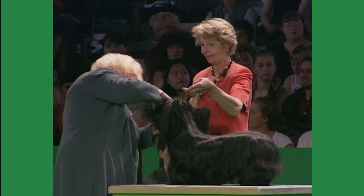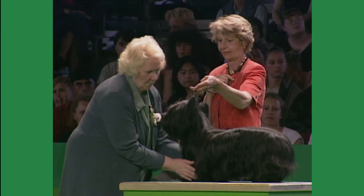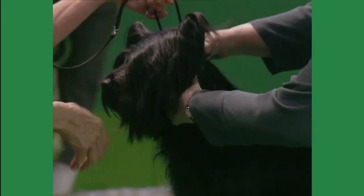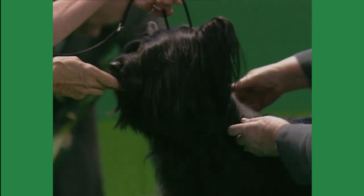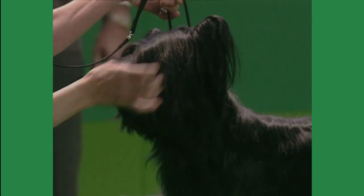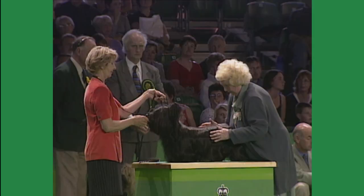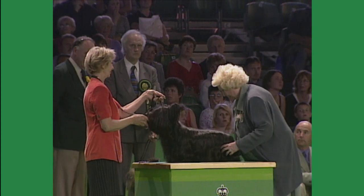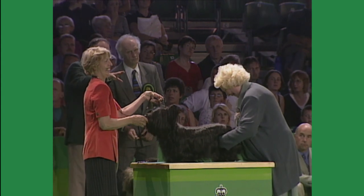Skye is one of the oldest of all the terrier breeds. It came, as its name suggests, from the Isle of Skye. They're very much a working terrier. Being low to the ground enabled them to go to ground for fox and badger. And though you may describe the exterior of the Skye as glamorous, it in no way lacks the true terrier character.